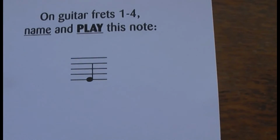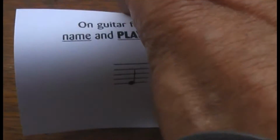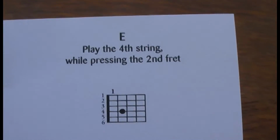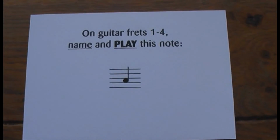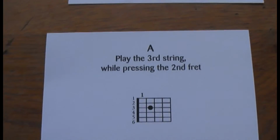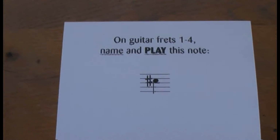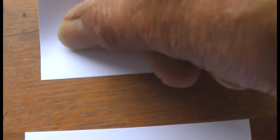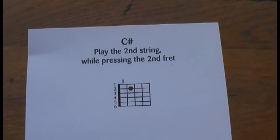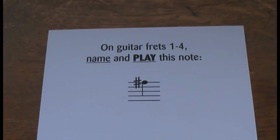The next one is the 4th string. That's the E. That's what E looks like. E on the 4th string while pressing the 2nd fret. Coming up to the 3rd string, that's what A looks like. A on the 3rd string while pressing the 2nd fret. On the 2nd string, this is what C sharp looks like. Just press the 2nd fret, and that is C sharp on the 2nd string. And then on the 1st string, the high note, that's what F sharp looks like.